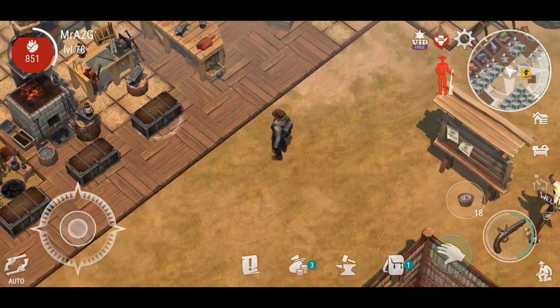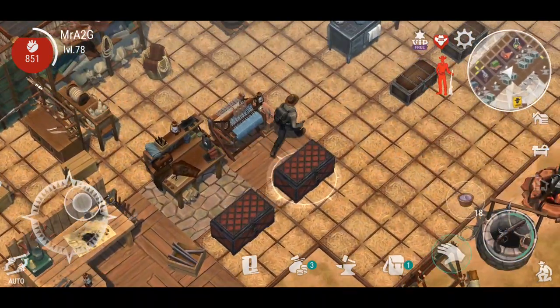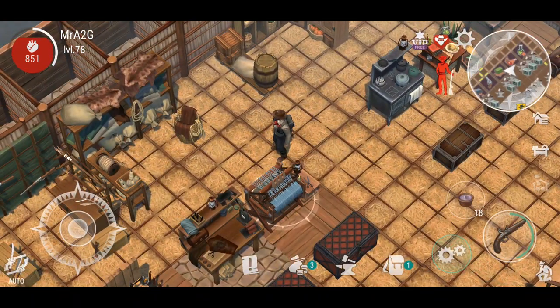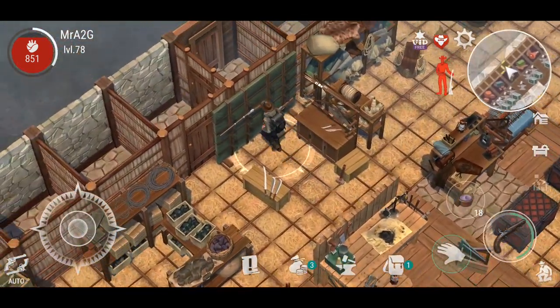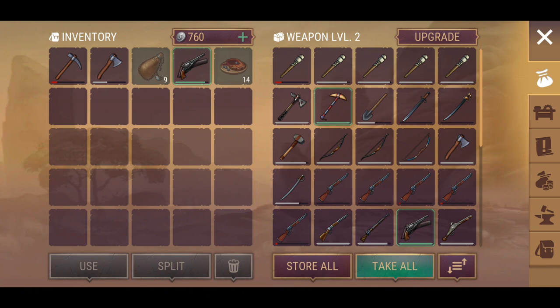Okay, so what I want to do today is something that we're on a little bit of a time constraint, so I'm going to show you guys what I mean by that. But simply put, there are a couple of AI bases I want to go ahead and loot up. So that's what we're going to do today.